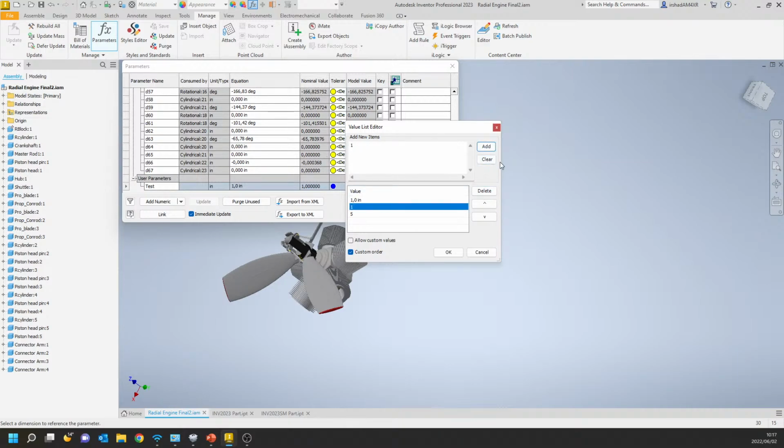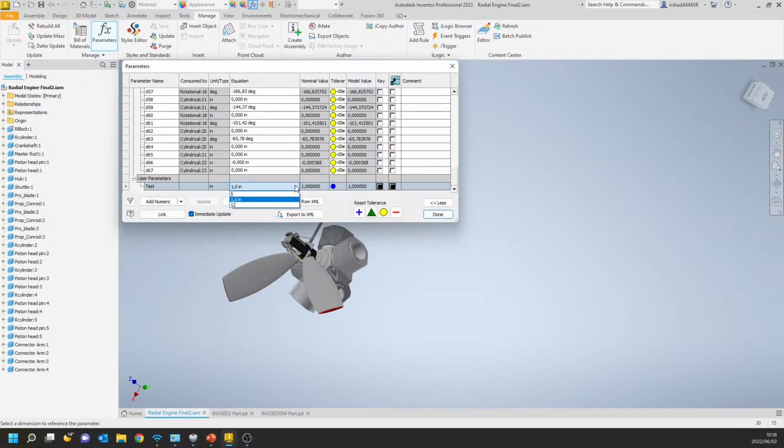So let's just clear all of them. So you can also add allow custom values and so on and so forth. So for example, if I want to add, let's say 15 or 12 or whatever it is, I can add it to the list, and I can move it up and down depending on where I want the order to be. And you can see how the order has now been changed.